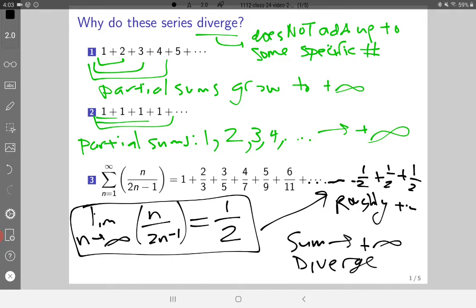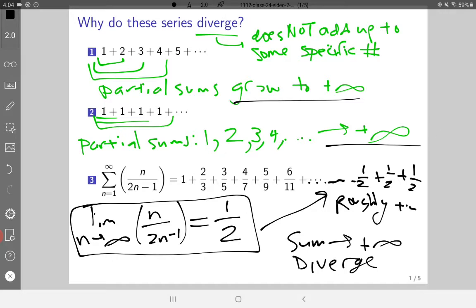And so the commonality between these three examples is that in the first one, the terms being added themselves are growing. So of course, as I add them together, the totals, the partial sums, the running totals, are going to grow to infinity. In the second example, the terms are constantly 1. They're a fixed number. So although it does so more slowly, they are also going to grow in running totals to positive infinity.